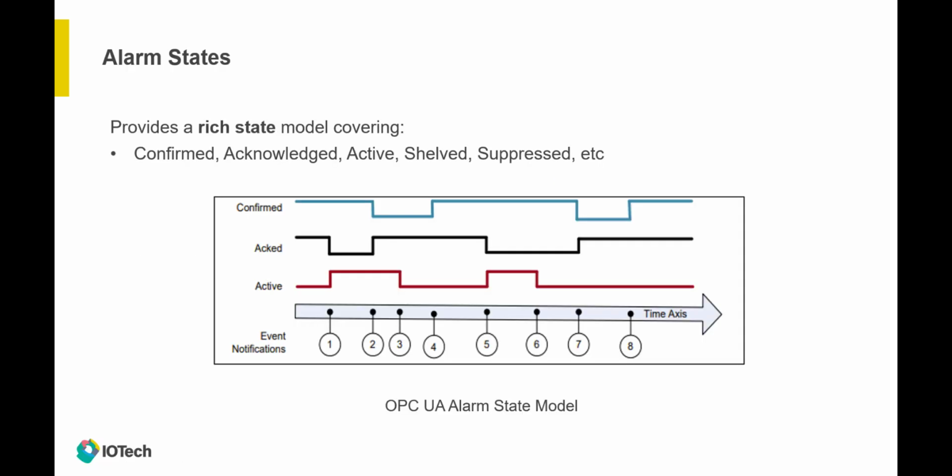When we do the demo, a key point to keep an eye out for is the detailed state model that can be assigned to the alarms. Alarms can be confirmed, acknowledged, active or inactive, shelved, suppressed, and so on. It really is a rich interaction model. We'll demonstrate some of these different states in our demo here.